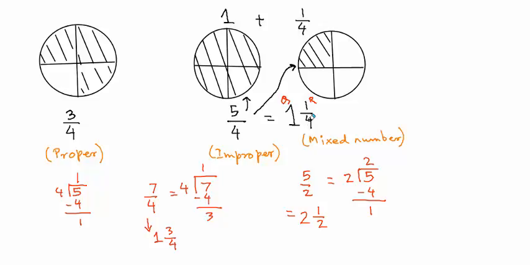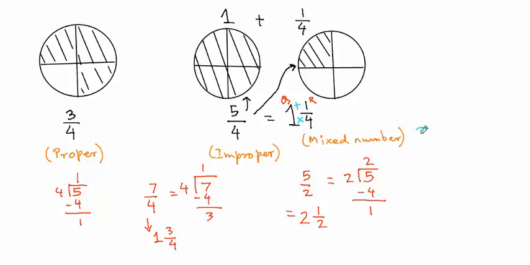To change a mixed number to its equivalent fraction form, obviously it's going to be an improper fraction. You multiply the whole number by the denominator and add the numerator to the result, and divide all of that by the same denominator. So 1 times 4 is 4. 4 plus 1 is 5. We have a 5 on the top, and the denominator stays unchanged.